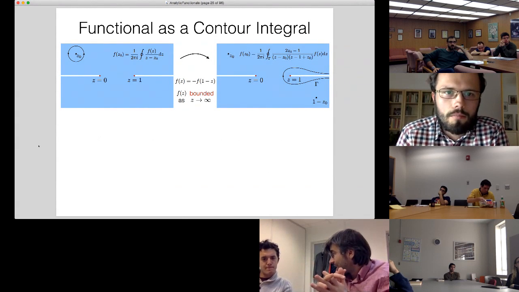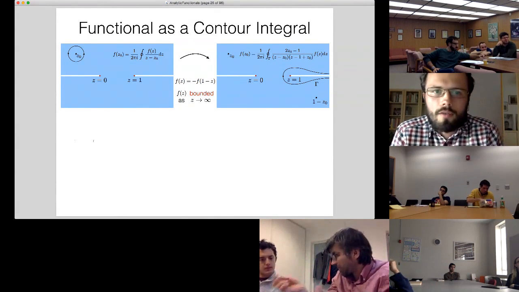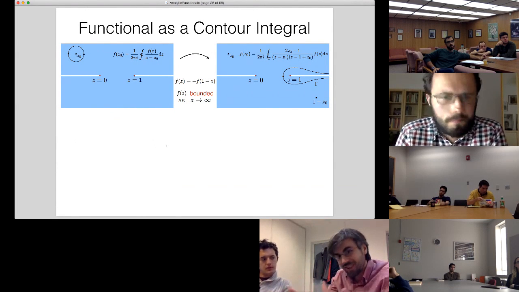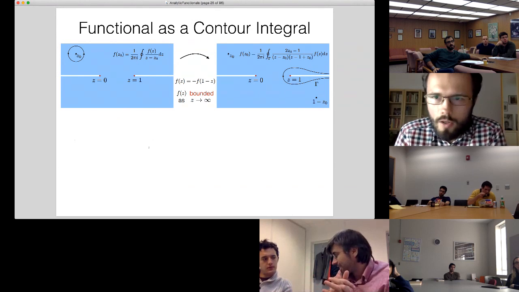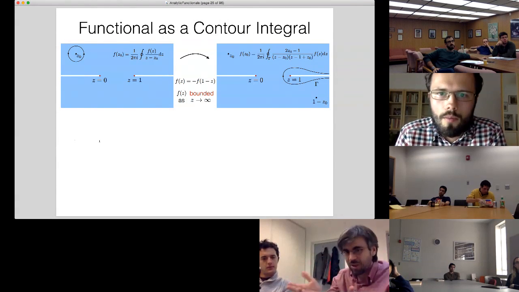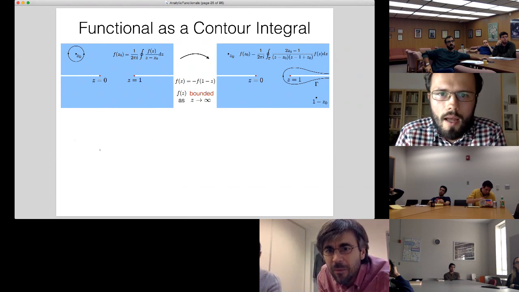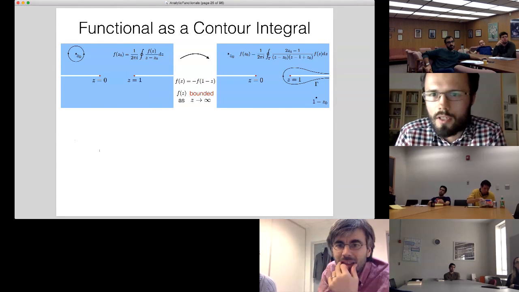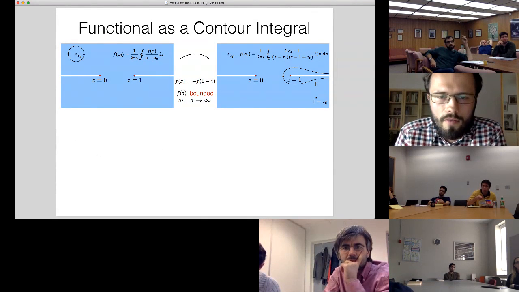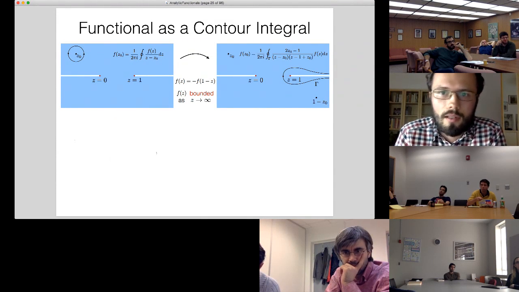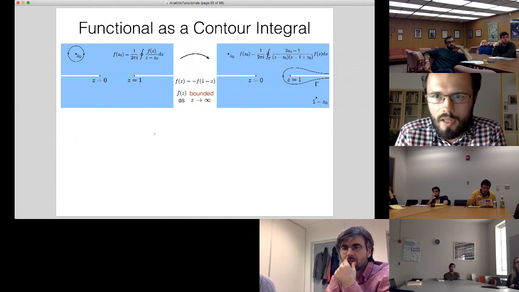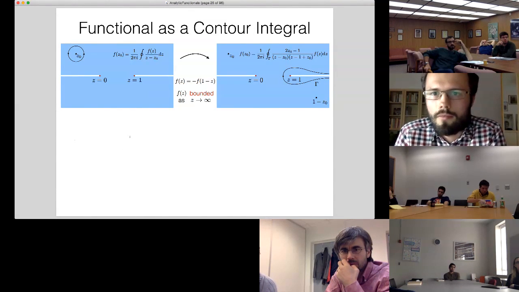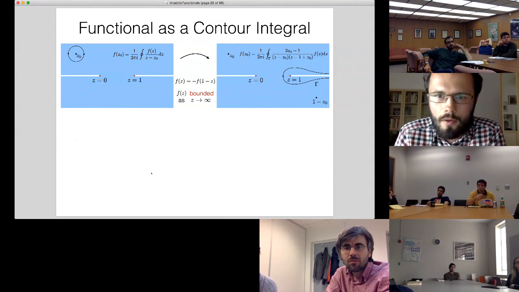So the way to do this is to use the holomorphicity of the function f and pull the contour to the branch cuts, or to this contour gamma, where we use two important properties of the function f. First of all, we use the fact that f is odd under the crossing, as in the first line, to get rid of the contour on the left. So we map everything to the right, and we also use the fact that the function is bounded as z goes to infinity, so that the pulling of the contour can be done and there is no contribution at infinity. Then the value of f at z0 can be written as this contour integral in the upper right-hand corner. And now the contour gamma doesn't depend on the precise location of the point.